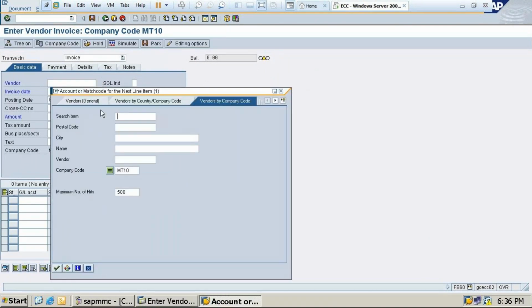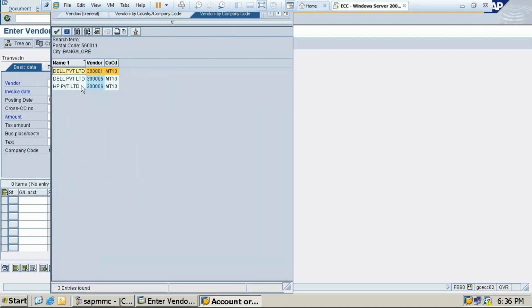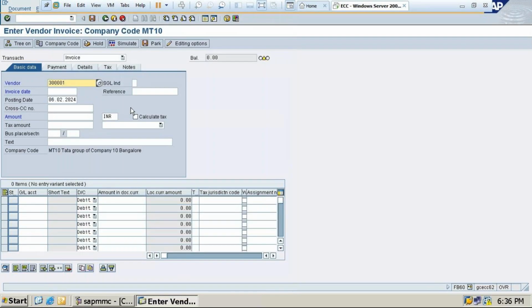Now I am going to do one interstate sale. Suppose I take the same vendor, HP Private Limited, but it is in Karnataka, so it will not take in this way. So we have to go to vendor creation. If I take Dell Private Limited, we'll just see whether it is taking or not.